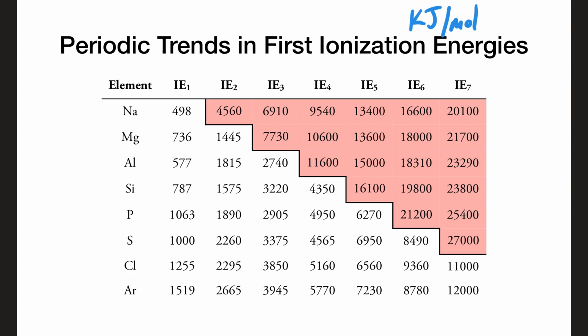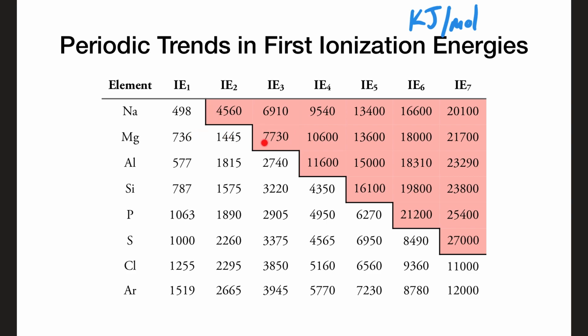If we contrast that with aluminum or even magnesium, the next door neighbor, to take away the first electron from magnesium is 736. Why is that more than to take one away from sodium? More protons. The second electron, taking that away from magnesium, it doubles. That's an increase, but it's not an almost five-fold increase.